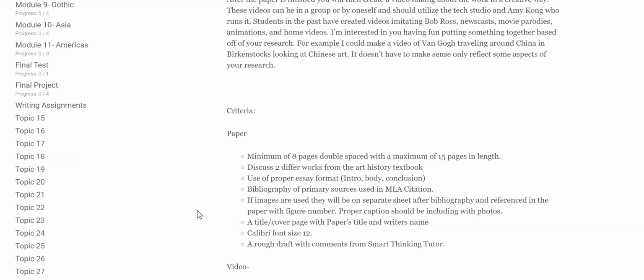So, within that, the bibliography and the images that you are going to use in this paper do not count towards the page length. I need 8 pages minimum of writing. All these other things are going to be extra pages. I'd like a title page on it. Just something that's nice, has your name, the name of the paper, whatever you come up with, whatever slogan you want to put on there. Put that all bound up nice. I want it Calibri font, size 12.